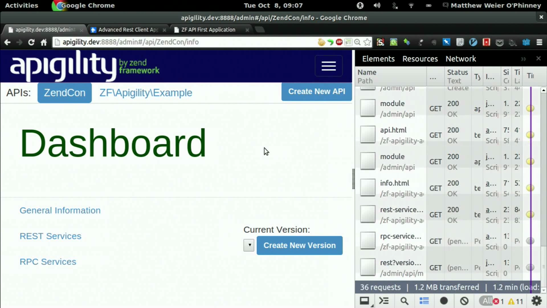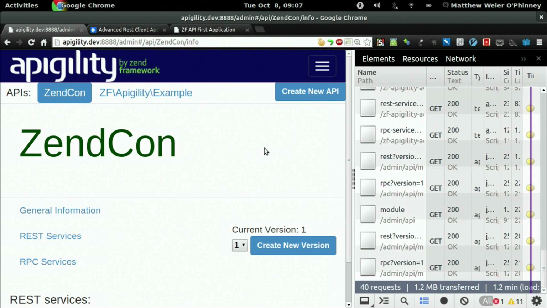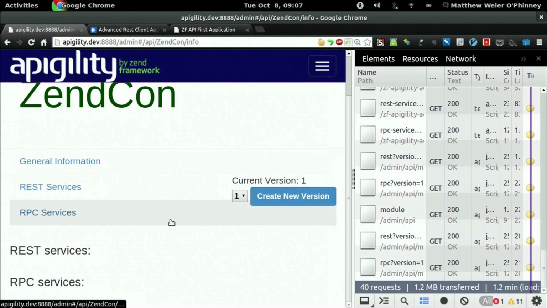When I create the API, I get to this dashboard that shows the various services that I have. This is a responsive design. We're using AngularJS with Bootstrap 3, so I can condense it. I can actually make it bigger. The layout is a little bit nicer when you've got a full screen here. But you'll notice that we're on version 1.